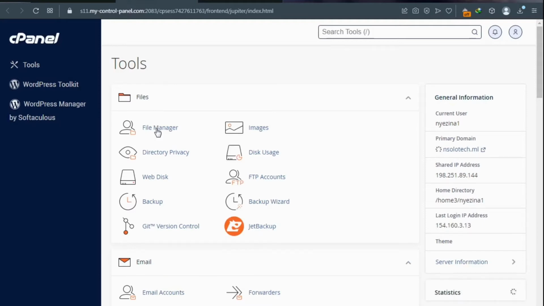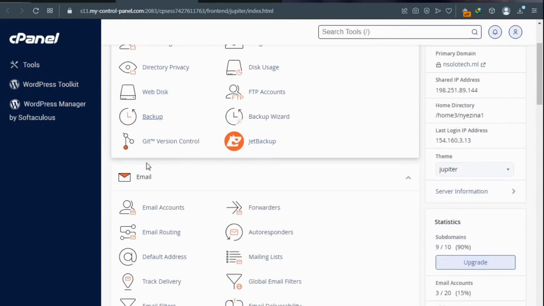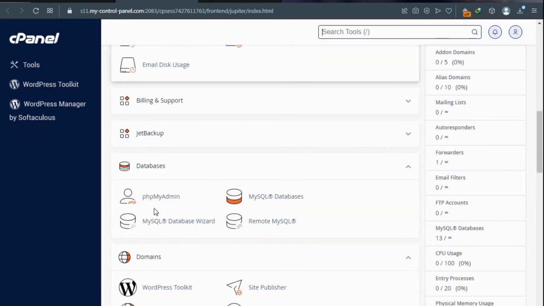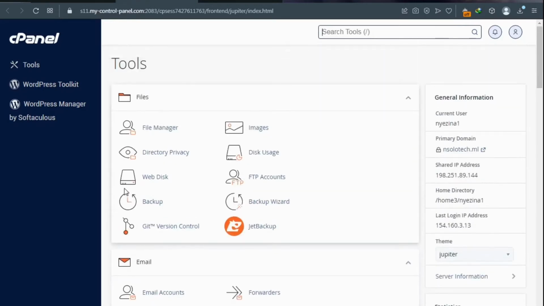So you can see file manager, and from the beginning of the video I explained to you that web hosting is where your files are going to be stored. This is where your website files are going to live. Perfect. And you can also scroll down and see your email account. If I take you there, you see my email accounts and a lot of things. So that is web hosting and cPanel for you.